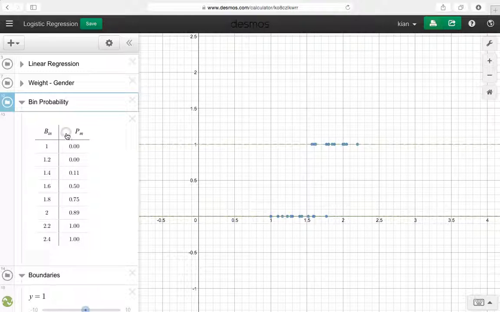Plotting the curve going through the probabilities is an amazing way to interpret any y values between 0 and 1, because they could be regarded as the probability of an x value belonging to any of the categories, or in this case, the probability of being a male or a female given someone's weight.